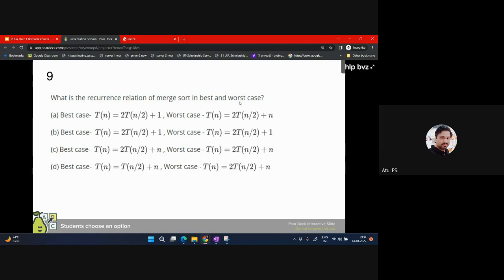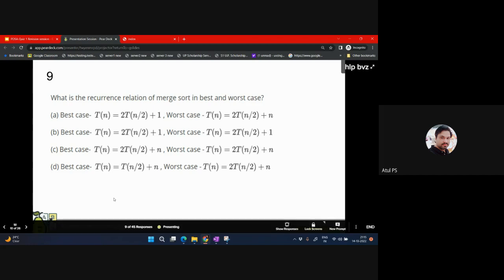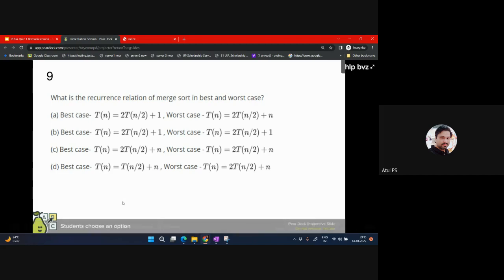About the insertion sort complexity, you know what the complexity is in the worst case of insertion sort? N square. And what will be the complexity in the best case? N. So what will be the type of input for N complexity? A sorted list. If it is already sorted, insertion sort will take n time. Another question is also possible: if all elements are the same, insertion sort will also perform in n time.